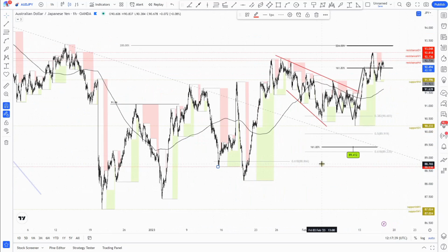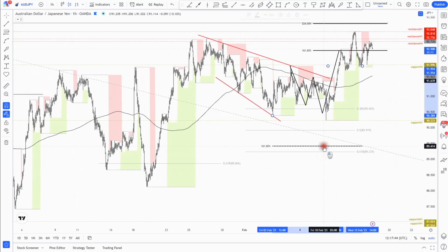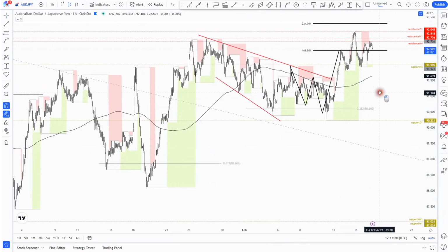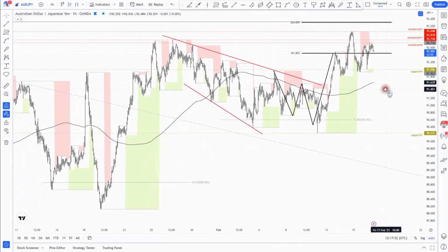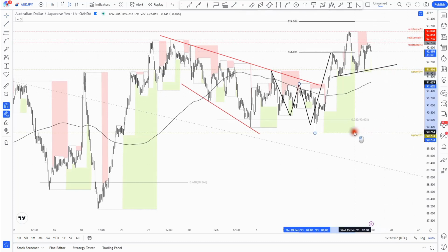88.65. Well, I don't need this here. Okay, let me delete this stuff from the bottom. Let me just keep the 38% Fibonacci retracement there, acting as a support for the pair. As I was saying, a violation of this trend line or this structure support may imply the violation of the fractal support. That's still possible to trigger that head and shoulders pattern formation.